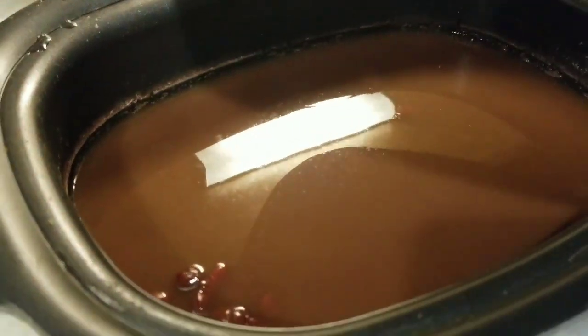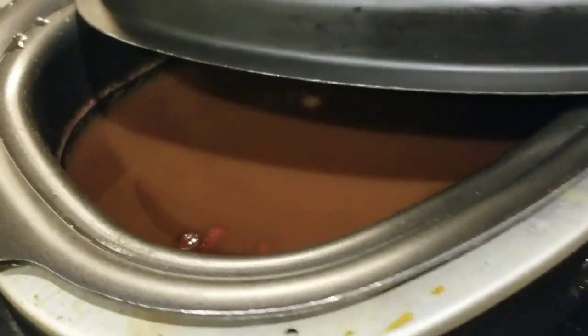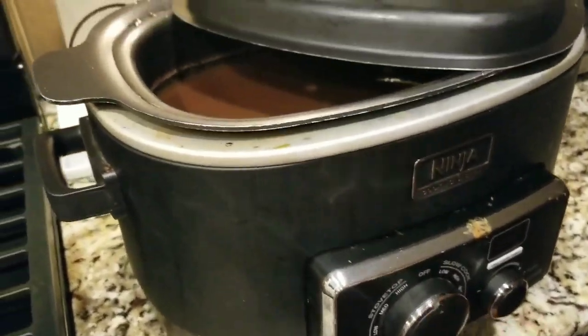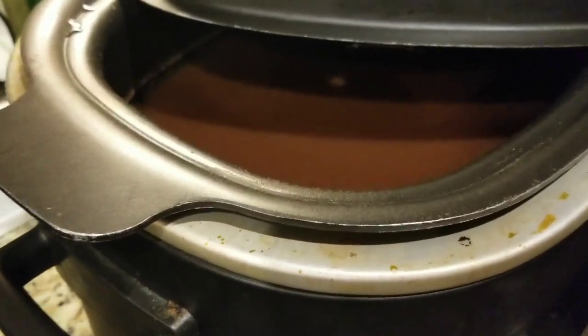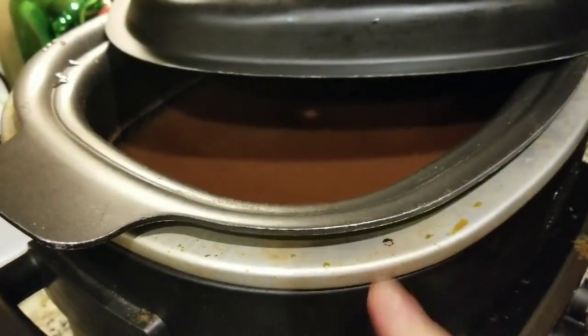But tonight, these are red kidney beans, or the small red kidney beans. I did it from dry, so I added them to the crock pot with water, and I had it on high for 4 hours, and I left. So they're nice and soft, but half of these beans I'm going to take out because I want to put them in a chili. So I'm going to make some Puerto Rican beans with that.